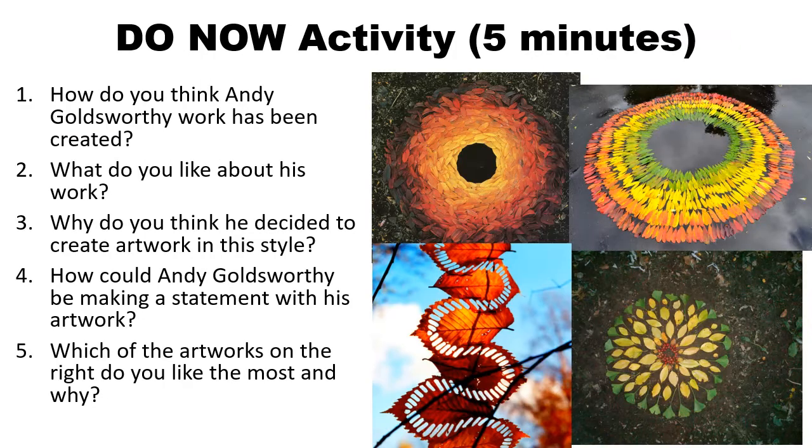So you're doing our activity for today. It should take you about 5 minutes. Here are the questions on the left. How do you think Andy Goldsworthy's work has been created? You can see the images on the right there. What do you like about his work? What do you think he decided to create? Why do you think he decided to create artwork in this particular style? How could Andy Goldsworthy be making a statement with his artwork? Which of the artworks on the right do you like the most and why?